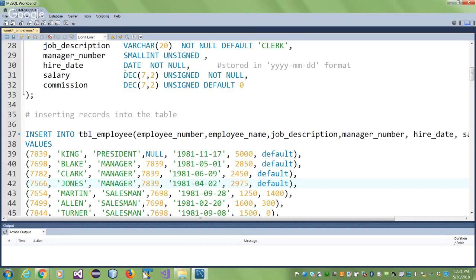So dates can be written in 2 formats. I prefer this one because it's easier for me to understand. So I go 4 Ys dash 2 Ms dash 2 Ds, and you will notice that in my data, that's how I've written it: 1981, 11, 17, and so on. When you use this format, the default for your information is all zeros: 0000-00-00. That's the default nature of date.